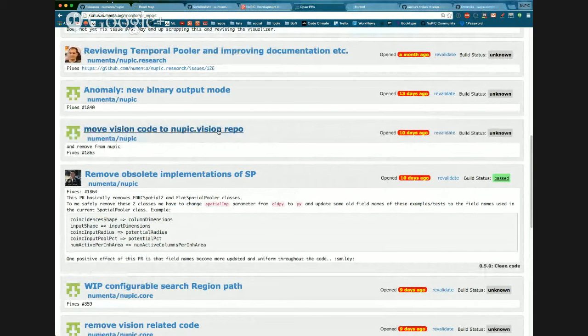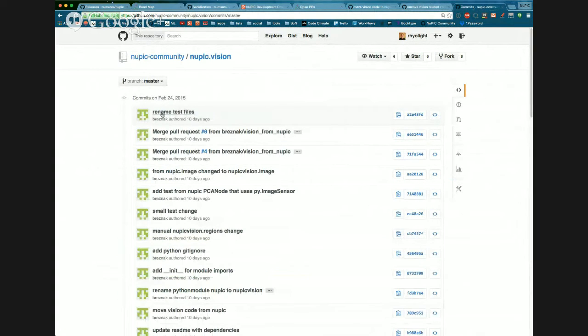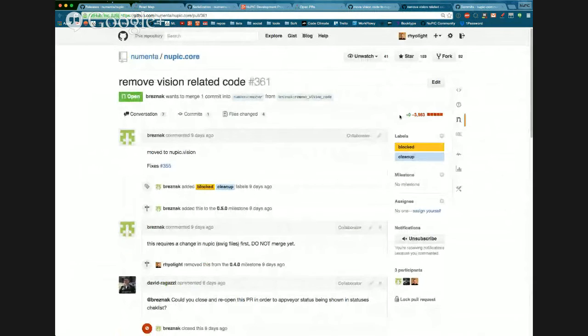Well, we haven't discussed this. It hasn't currently been removed from NuPIC. These are pull requests that are advocating the removal, as you can see. I'm sorry, what? I thought you said it was moved into a new repository. The issue was in the NuPIC core. I think I misspoke. The NuPIC core PR is something I don't know where that code's going to end up going, or if it's going to go, or if we're even going to approve this.